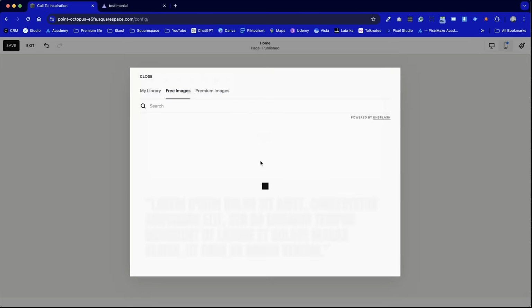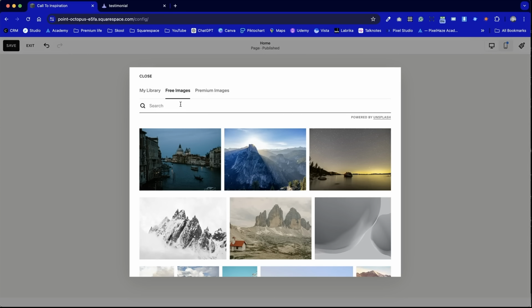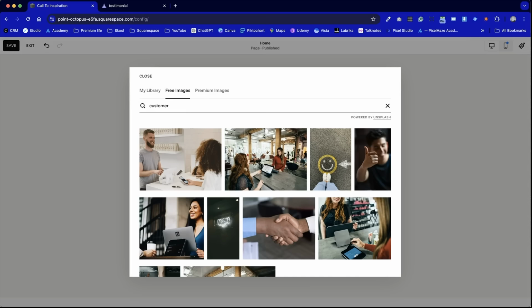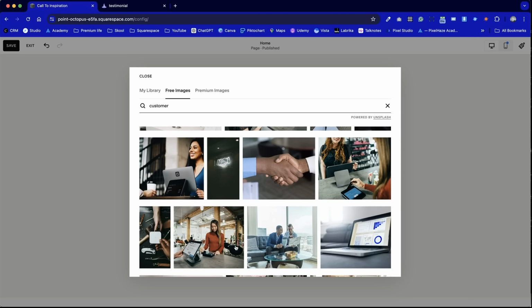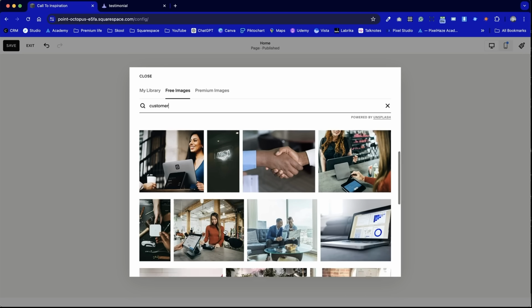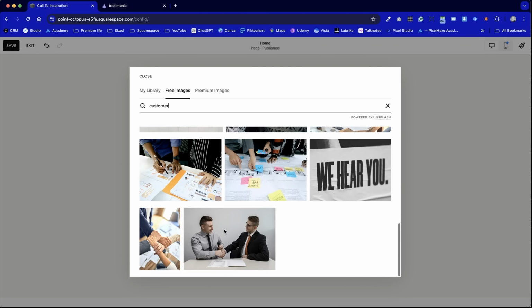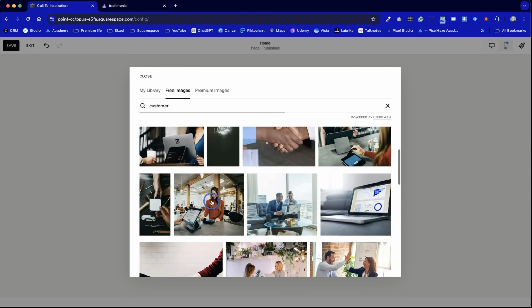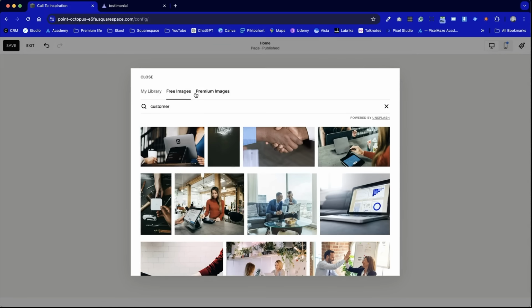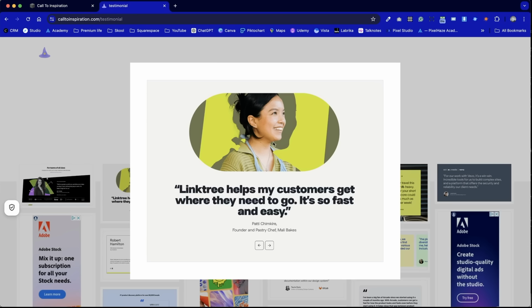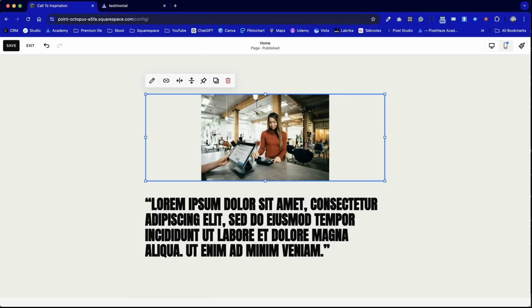Now let's select a stock image. That's close enough. I'm just going to search for customer and see if we can have a photo that does a similar job. I think we'll go for this one here. It's got a single person, and of course the testimonial is from one person. One thing I'm not going to be doing is using this cutout effect. However, that is something I could use either Adobe Photoshop or Canva. The background removal tools are great for getting that impact.